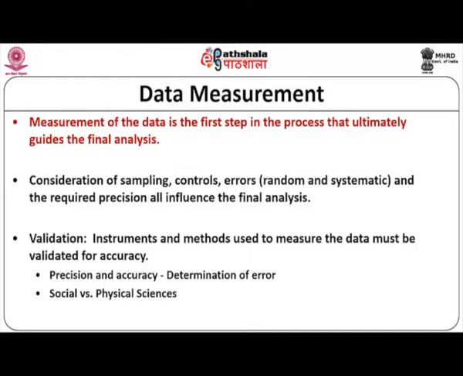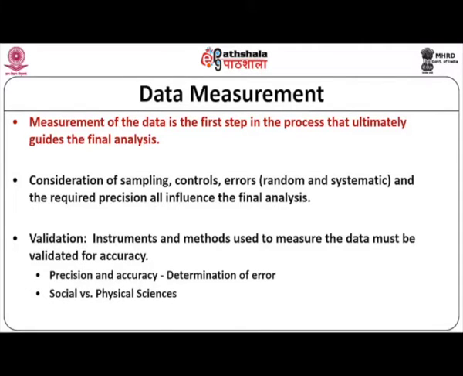When we are working with data measurement, we need to consider the sampling techniques, how we are controlling the data flow, and what type of errors come into the picture because of the various variables that we consider, whether they are random or systematic in nature. We need to consider how precise these metrics are and how they are going to affect the accuracy of our final analysis. Therefore, when dealing with data measurement, we must be very careful about what type of data we are handling. Finally, when we have the data, we need to validate.